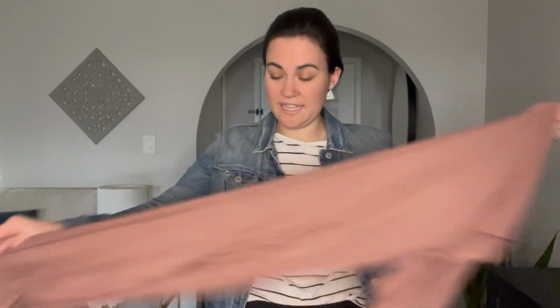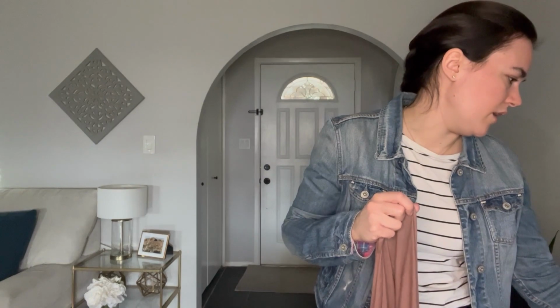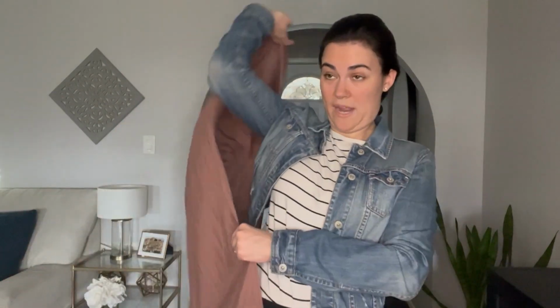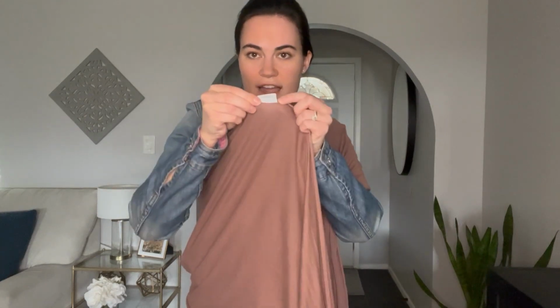So I will show you real quickly how to tie it. I think this carrier, because this is important to know, can be used from 8 to 25 pounds. So definitely not the highest weight range compared to others. So you cross it around your back here, like that. And I'm doing it with the jean jacket, which is probably not the best. You should find the little tag. That's your cheat sheet, but you can't see it here, it is dragging on the ground.